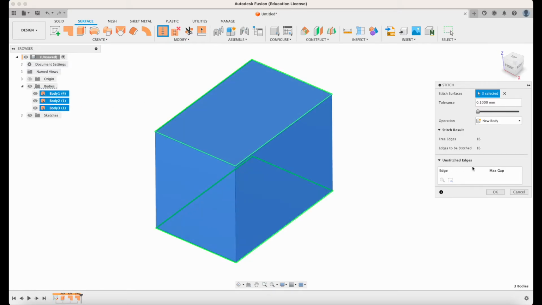And you will see that in my stitch dialog, I have something called the tolerance. Now, the tolerance is the gap between my surfaces that are going to be stitched. So if this tolerance is too low, I might not be able to stitch some surfaces that are more complex. But in this example, I don't have that problem because the surfaces are pretty geometric. And what I'm going to do is I'm going to say OK.